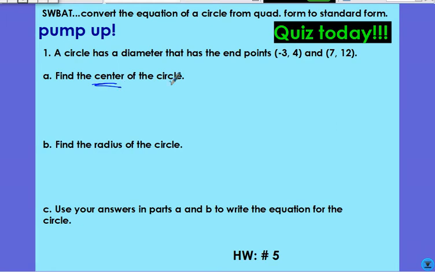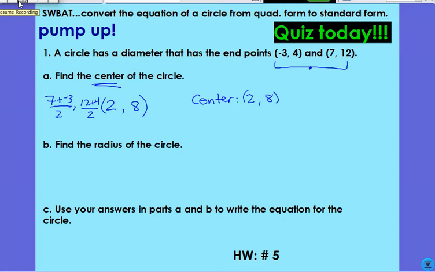So, to find the center of the circle, this is our diameter. We've got to find halfway. Find a midpoint. I'm just going to do it real quick. All right, so we've added our x's, cut them in half. Added our y's, cut them in half. And 2, 8 is the center of our circle. How's that going to help with our equation? Well, we've got x minus 2 squared plus y minus 8 quantity squared equals, and then we need our radius squared.